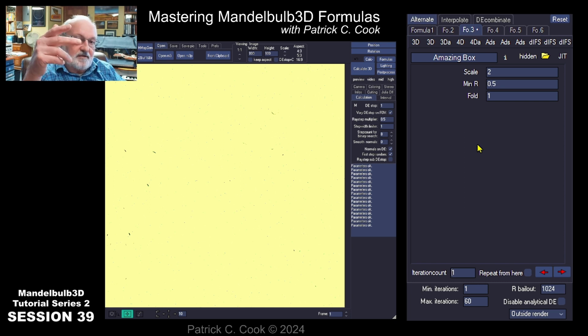I got a better idea. We're going to end this session right here, and we're going to start the next session. I'm going to talk about this problem here and why we're seeing this and what to do about it. I believe that that would be valuable information for you because you're going to run into this a lot. What's happened here is that the camera is buried in the fractal. What do we do about it? Come on back to the next session, we'll talk about it. I'll see you there.